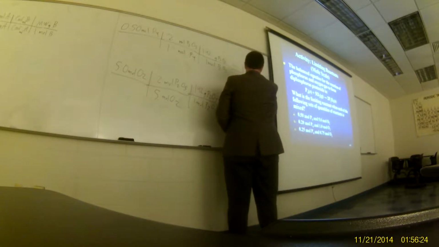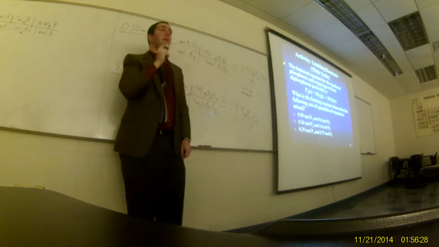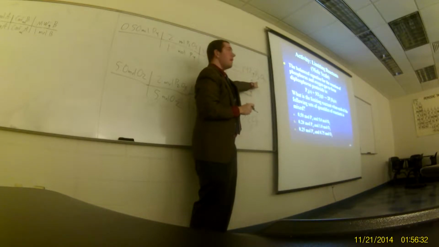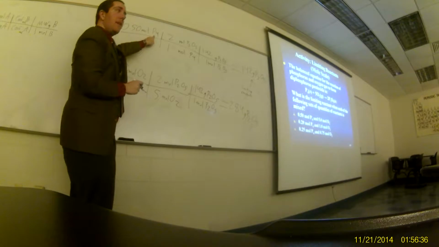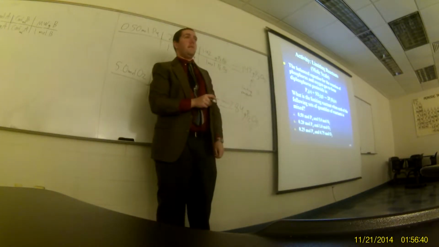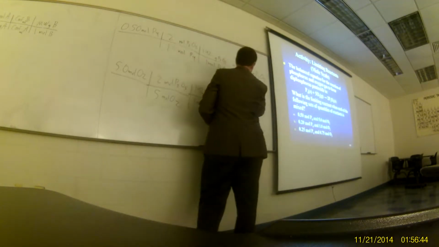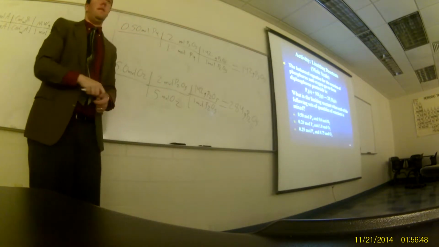limiting reactant. That is not the limiting reactant. That's not even a reactant, that's a product. That is your limiting reactant. It's the reactant that gave you the smallest amount of product. So don't do that. If you want to just write an arrow, you need to do that one.